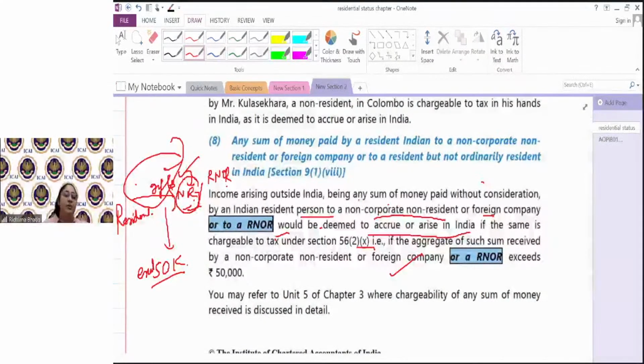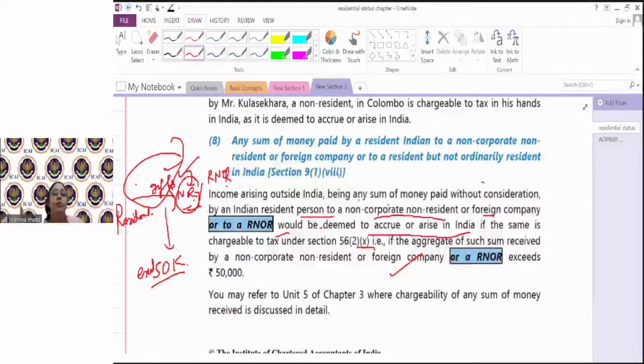So this is all about income deemed to accrue or arise in India, where we saw that income deemed to accrue or arise in India would be any income accruing from any business connection in India, any source in India, any particular asset in India, or from any transfer of capital assets situated in India. Then salaries income would be deemed to accrue or arise in India if it is from services rendered in India. Then salary income paid by Indian government to any Indian citizen for services rendered outside India would also be income deemed to accrue or arise in India.